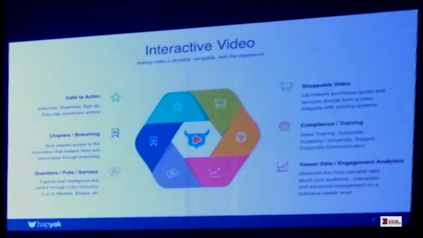You can embed questions, polling, surveys, all inside the video, as opposed to somebody embedding it somewhere around the page. And when you get feedback, is it really associated with the content on the page, the way the page looks? Did they even look at the video? This really gives the ability to view that data inside the video. And we can do shoppable type videos where people can make purchases.